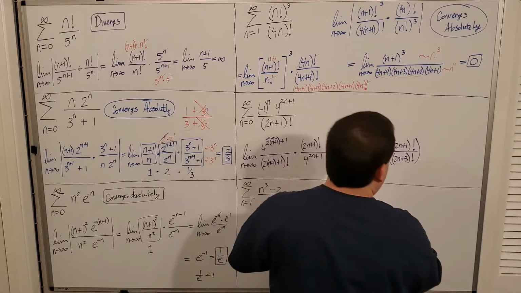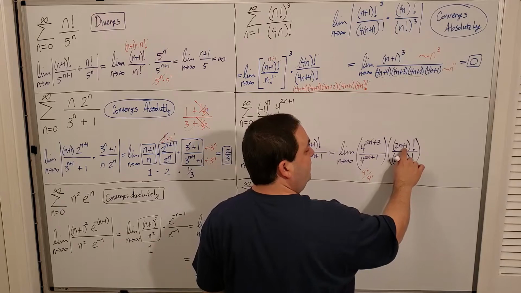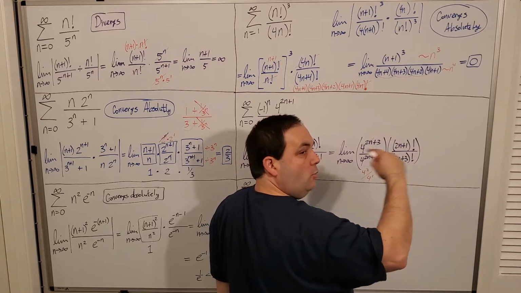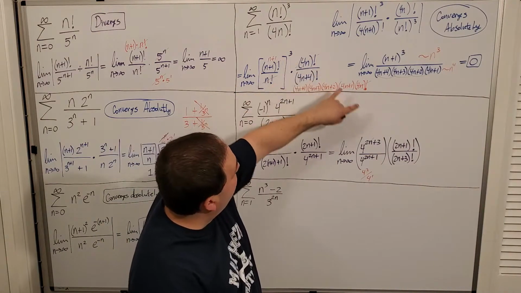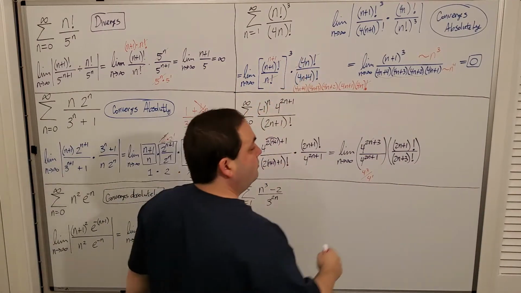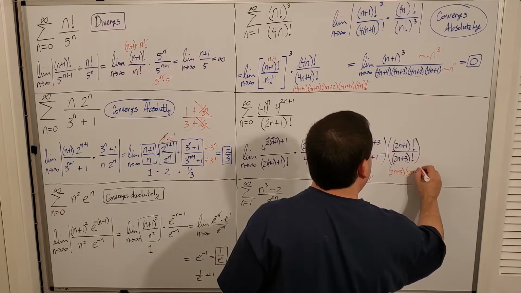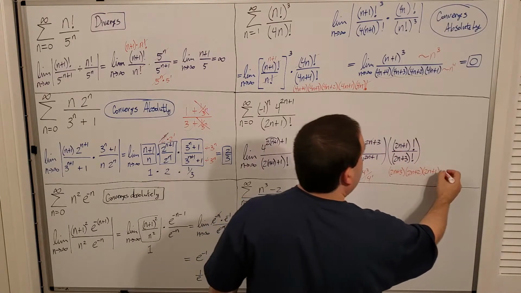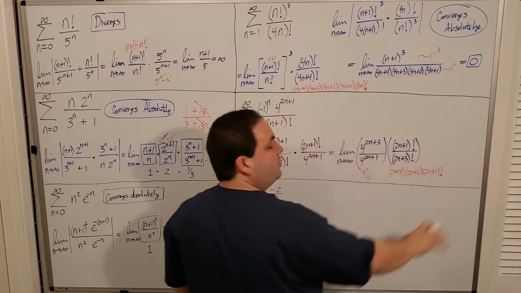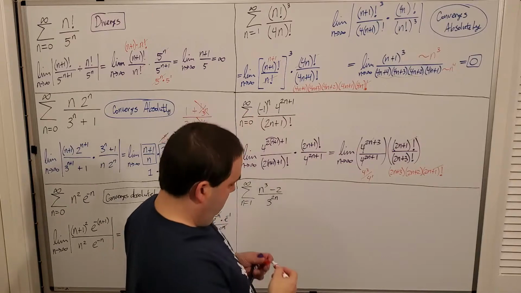Now here, on this factorial, remember this is the higher one. This is plus 3. This is plus 1. So I've got to count down. That's how we handle these factorials. I count down until I find one that matches. So from 2n plus 3, 2n plus 3 times 2n plus 2 times 2n plus 1. Now it matches, so I just say factorial to finish out the rest. And then those pieces will reduce.